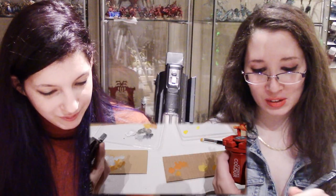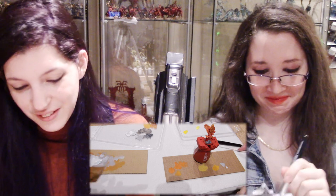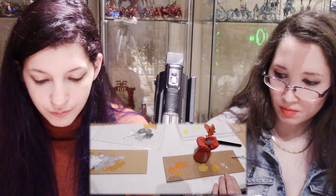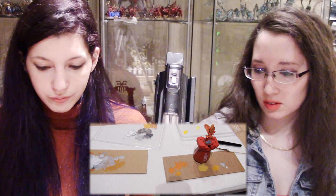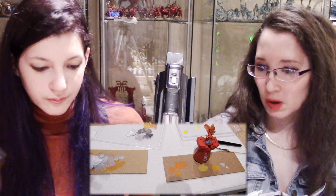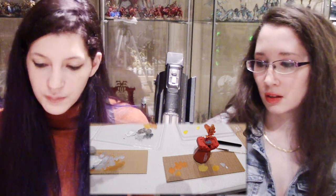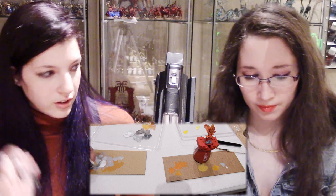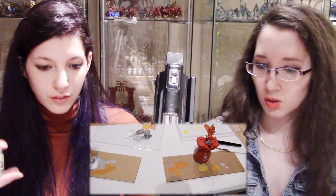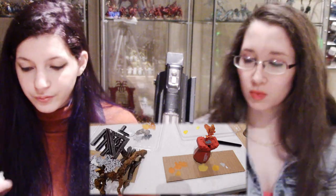Looking good. Now we just gotta turn that random log into a log. Okay, am I using the same brush for that? Yeah, you can. That'd probably be a good one. Same sort of thing, you're gonna layer on it because you probably don't want it red. You're gonna want to layer on the dark first, because that's going to be all the shadows, and then the lighter one. All right, so should I paint it on? Yep, paint it on. Use the same brush you used last time? Yep, you can, but this one actually works fine as a paintbrush too.